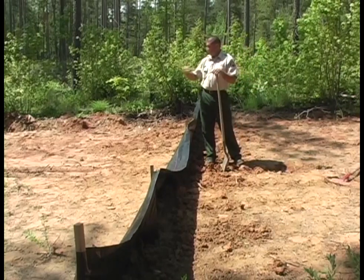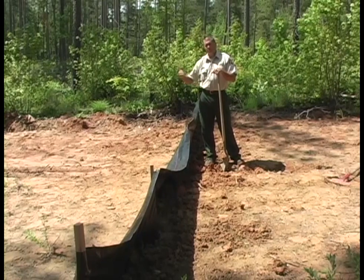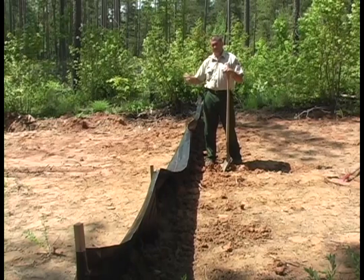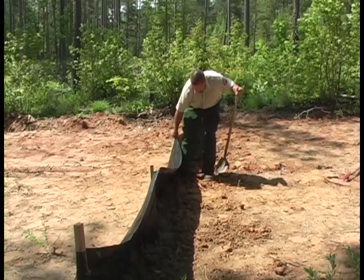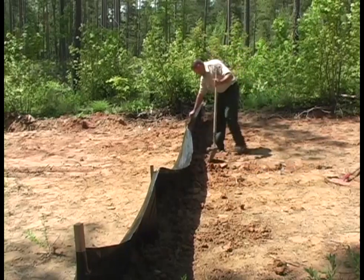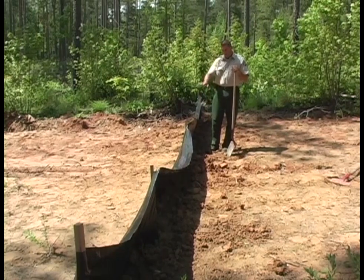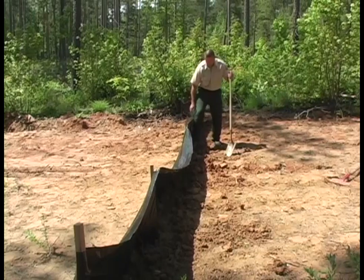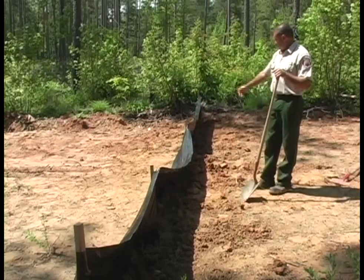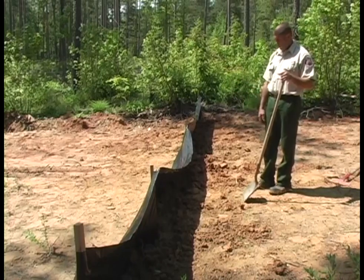We commonly see situations with extensive logging roads or skid trails at various angles where you could actually use multiple silt fences in stages — maybe one across here and another to catch what comes around one side of the first fence. It may take quite a few of these to stabilize an area. This material is pretty strong the way it's woven with plastic, but you have to be prepared for a lot of weight to collect here. We've seen places where the installer didn't anticipate the amount of material that would catch between two stakes — it blows out, all the work is wasted, and you've got a real problem.